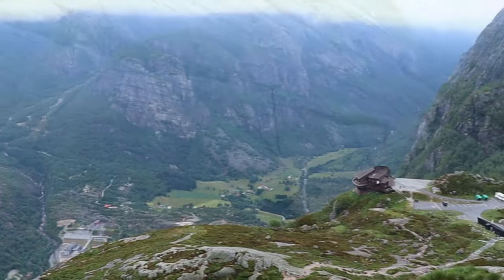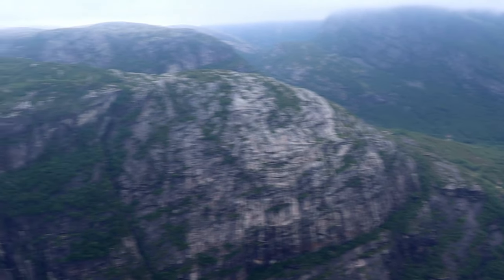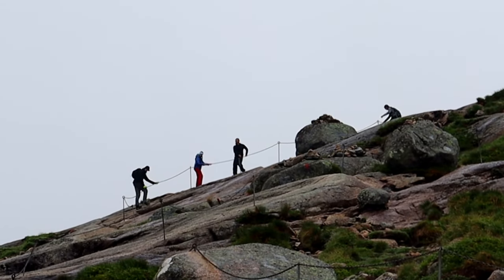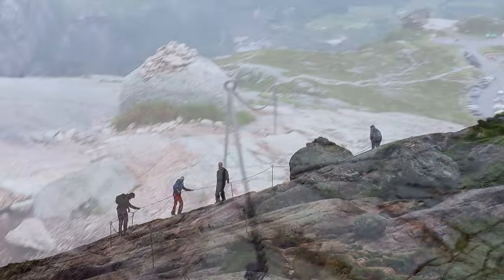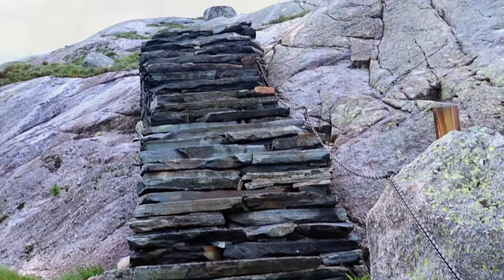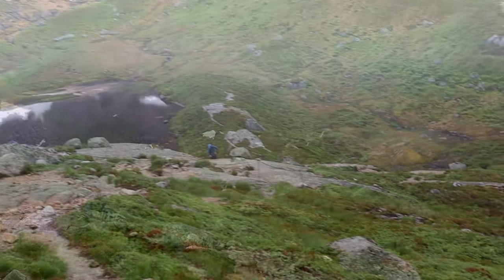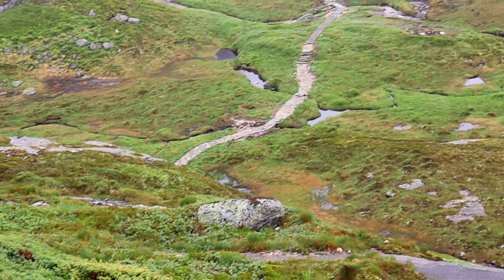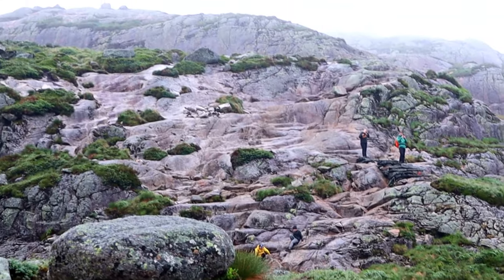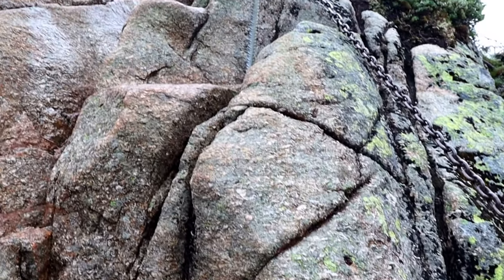Be very careful not to lose track of the red T rocks when you're in dense cloud cover. Stupidly, I was texting on my way back and got lost on top of the mountain alone in the dense cloud for about an hour or two — I was completely disorientated. My advice: take a compass, a real one, not an app. On your way back, keep heading east. I'd also recommend downloading the Oot app, which displays all trails in Norway.